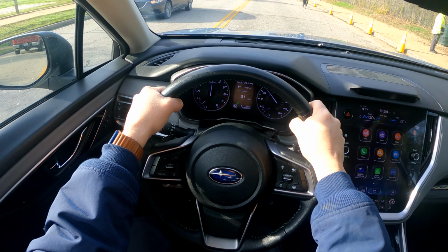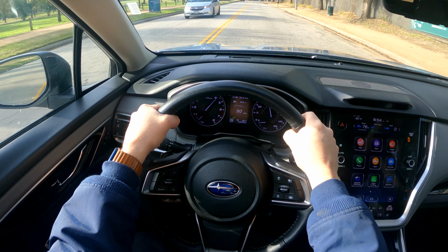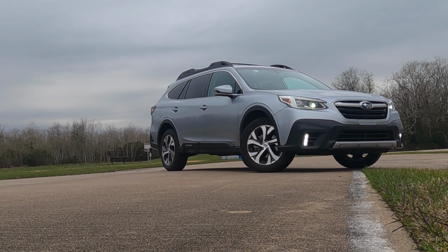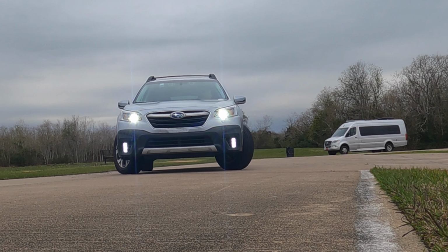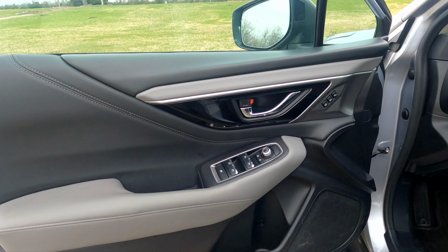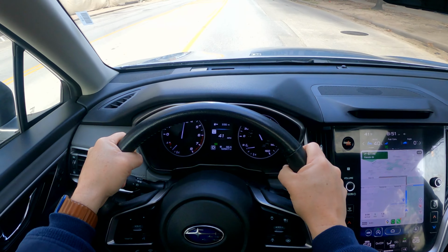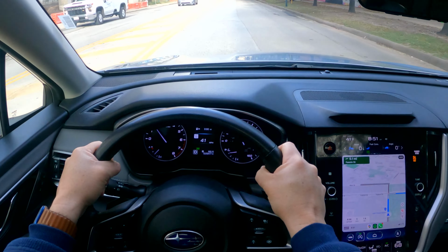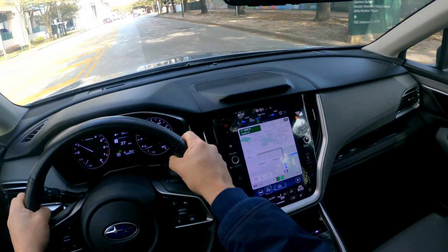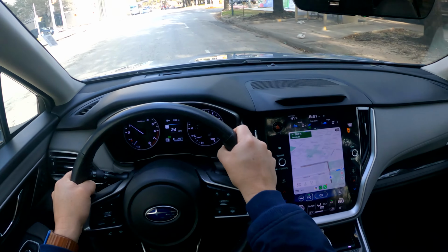Now, this one just has about every bell and whistle you could want on a car. Heated and ventilated seats in the front, seat heaters in the back, heated steering wheel. We do have an upgraded Harman Kardon stereo system, which, I guess another quibble, it's fine. There's nothing outstanding about it. It kind of sounds like a good bass system, but nothing that would say, ooh, that's worth the money in the upgrade.